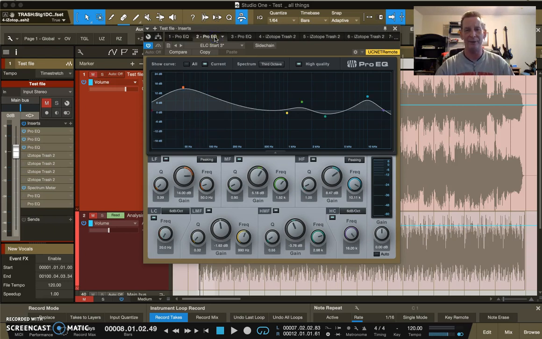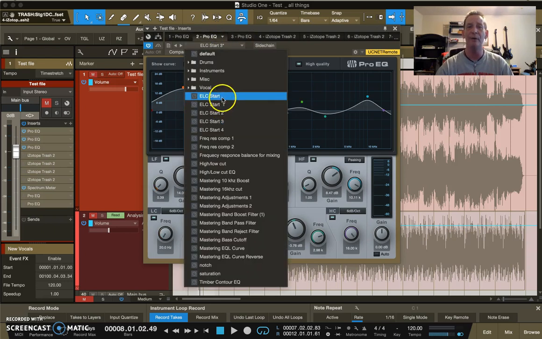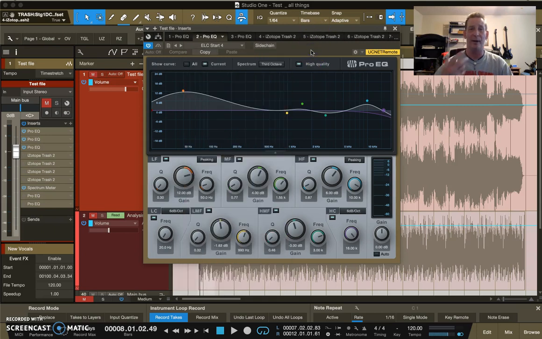So then I'll equalize it. On this one, I'm really using the equal loudness contour. I've got presets for aggressive, milder, and even milder settings of the equal loudness contour because I find that works really good for vocals. And then sometimes I might have to come in here and put another node and push up a little bit here. I might have to push that one up just a little bit more, or subtract down a little bit more, or something like that, and fuss around with it until I get it to where it sounds as good as possible.